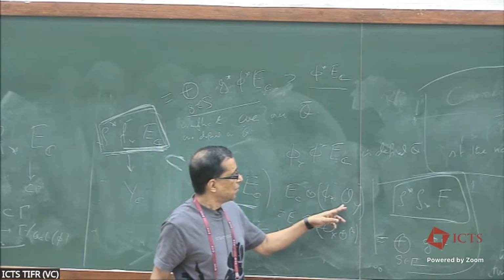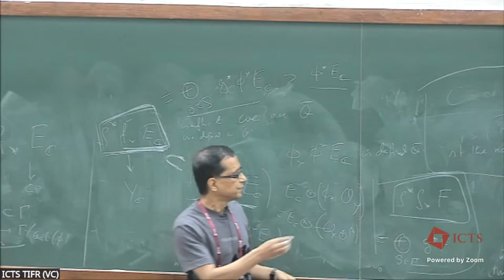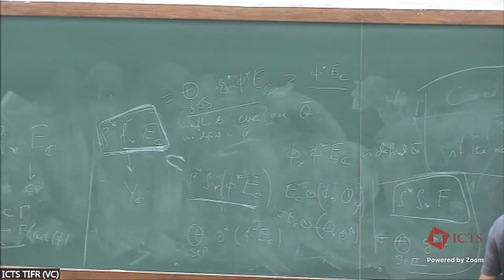Because phi lower star of O_Y, when you take the direct image, you have the trace map. First of all, when you have a map gamma from A to B, O of B naturally maps to gamma lower star of O of A. And when it is a finite map, then you can have an opposite map, gamma lower star of O_A to O_B. Because you take a point here, you look at the fibers and take a function, you just add the function. So the composition is multiplication by the degree.